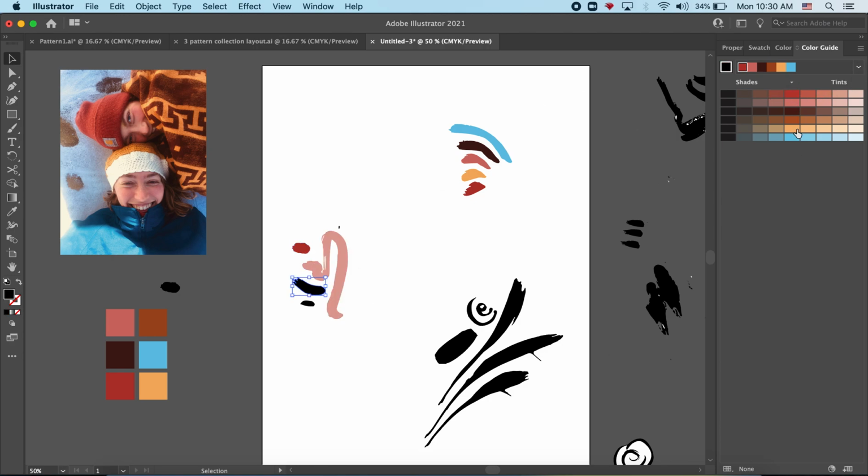So this is my original palette, and here are the tints, and here are the shades. So if I want to mute it just a little, I'm going to go to either end of the spectrum. Nice. Okay.